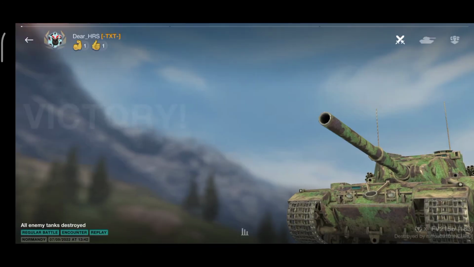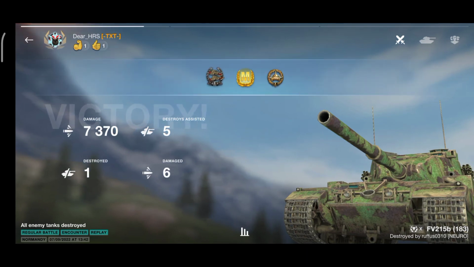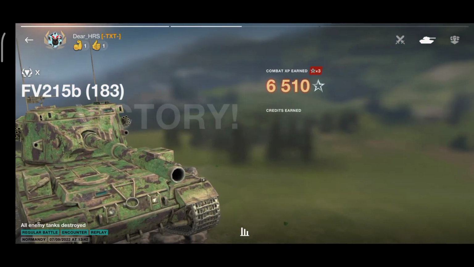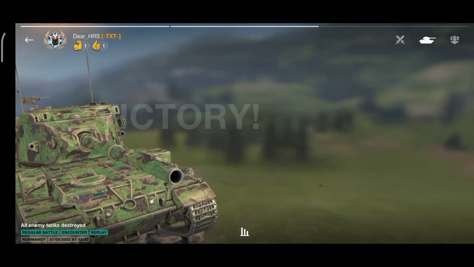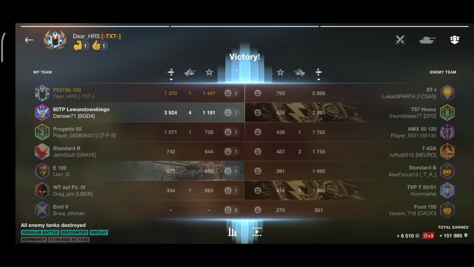It should not have been that salty, but anyway, 7,000 damage, 5 tanks destroyed, Aces and a bunch of other medals that no one ever cares about. Can I get into the team results, please? I hate the unnecessary animation. It got old pretty quickly for me.